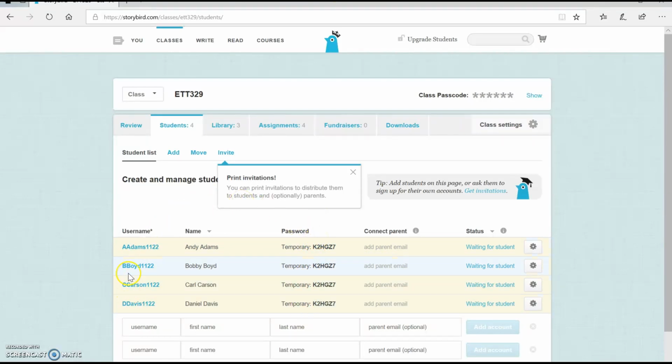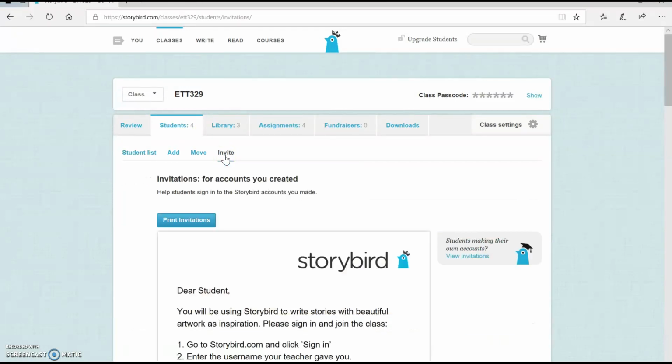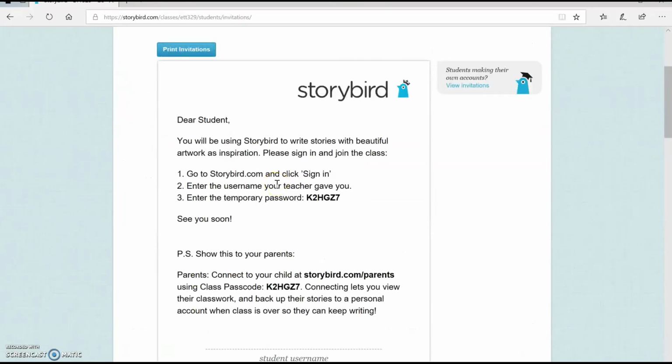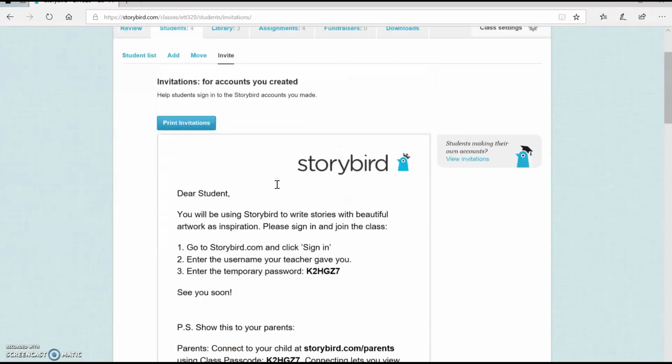By selecting the Student tab, you can add students to the class with a class account code or move students from class to class. You can also create invitations for the students to encourage their parents to log into the website to review their creations.